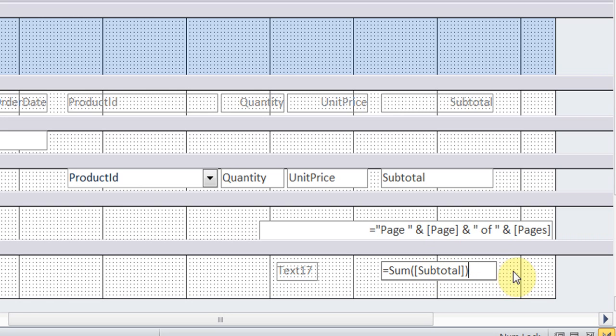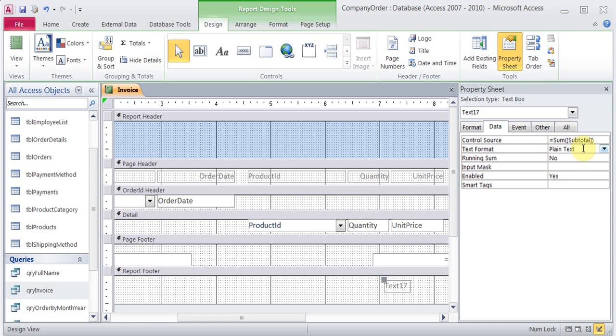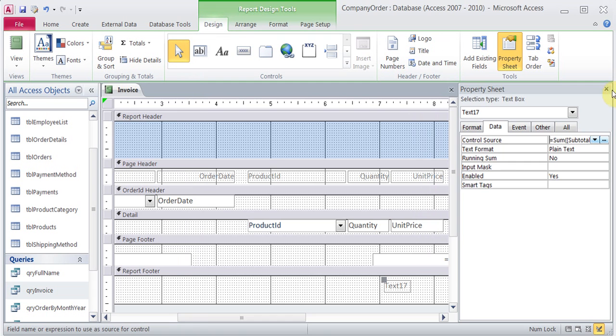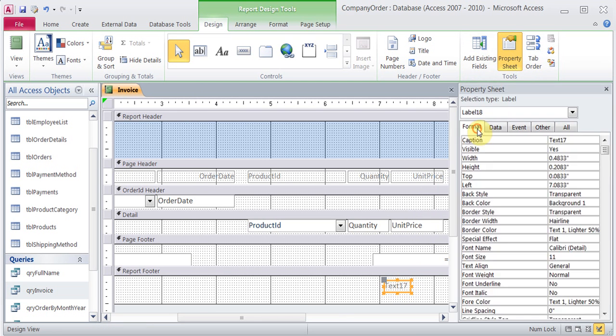If you look at it, I put equal sum, and if you know Excel, you can do max, average. You have to make sure you type the right wordings. This has to match this subtotal here. Or you could go to the property sheet and then click on the dots, and then you can use this up here. So all the difference is the equal sign, which you don't do in the query. For forms and reports, you have to put equal. I'll close this, and I'll click on the text, go to the property sheet, format, caption, I'll change it to, this is total, and anything else?